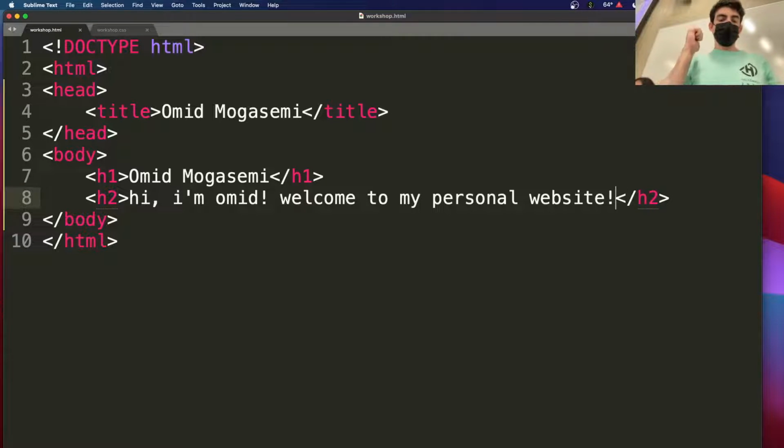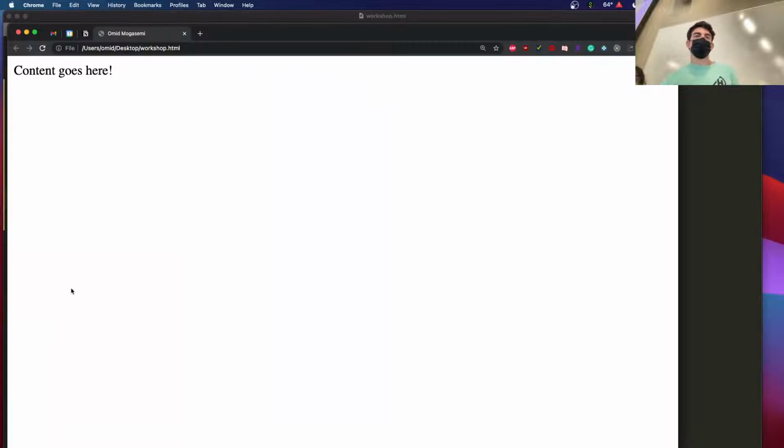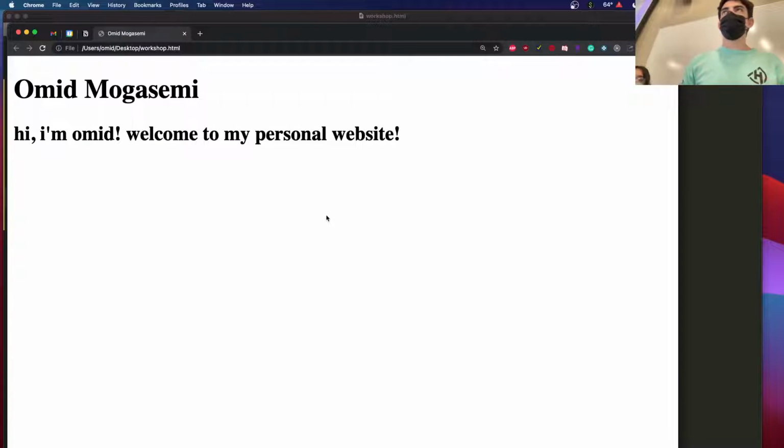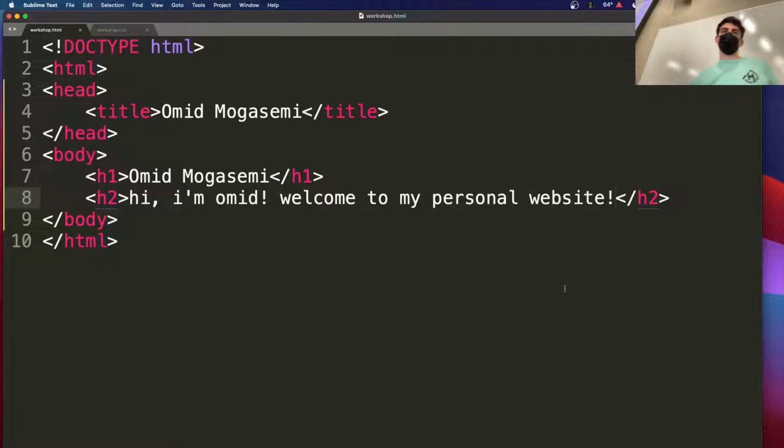And now if we save this file, we can actually go back to Chrome and just press the refresh button, and we'll see that the code that I just wrote came up there. Now I'm going to go back to the code so that you guys can copy that down in case you're still writing. But you should hopefully see on your own computer that the H1 text is slightly larger than the H2. So even though all of these H tags are header tags, there's a difference in the order. From 1 to 6, the font size gets slightly smaller. It's just a useful way to easily switch through header font sizes.